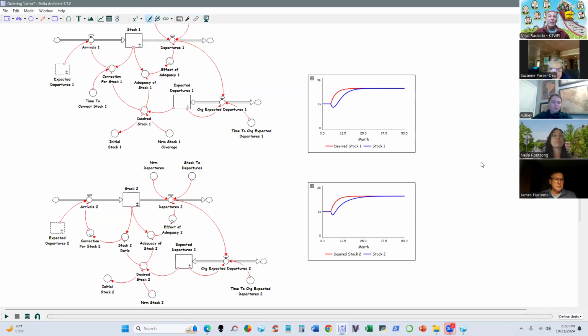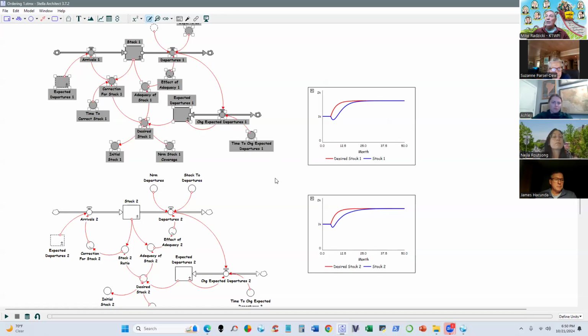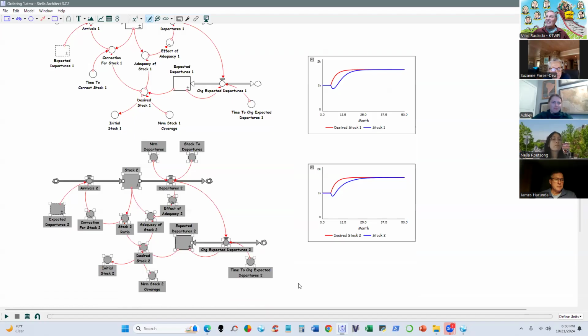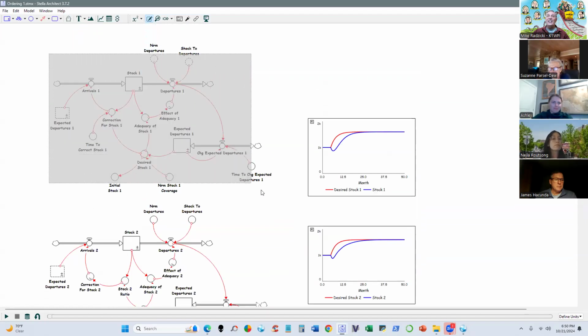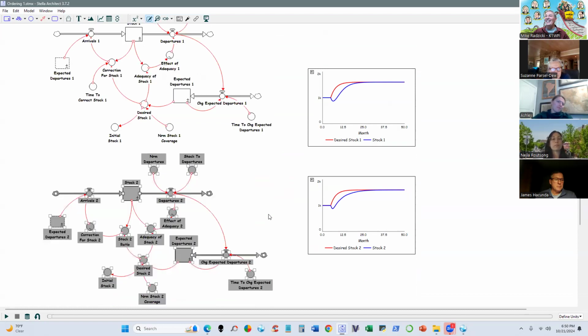Now, why did I show you that, other than to show you there's more than one way to do it? This is how I was taught to do it. When Khalid Saeed and I used to model together, he was in Thailand at the Asian Institute of Technology, and I was at Notre Dame. I would send him a model with this in it, and when I'd get it back, this was gone and this was in it. I'd be like, what the heck? So I'd put it back this way and send it back to him with my changes. And then it would come back, that was removed and this would be in it.